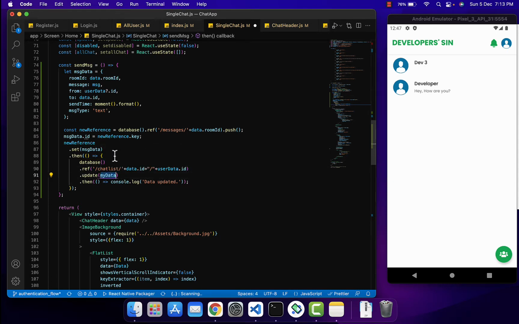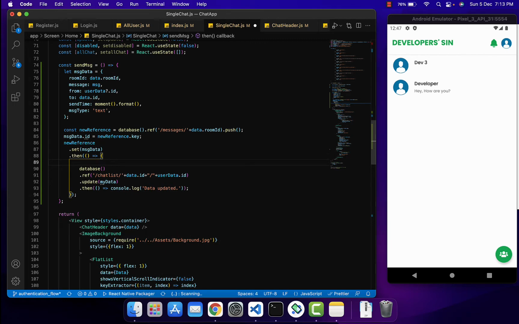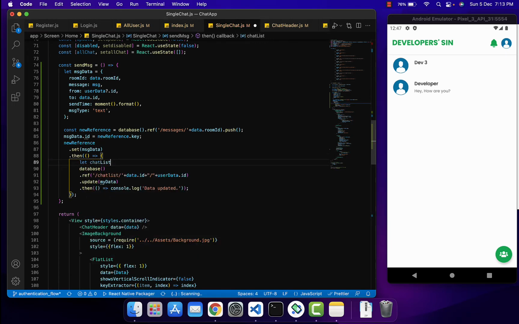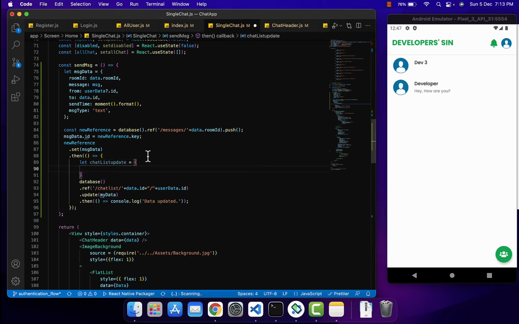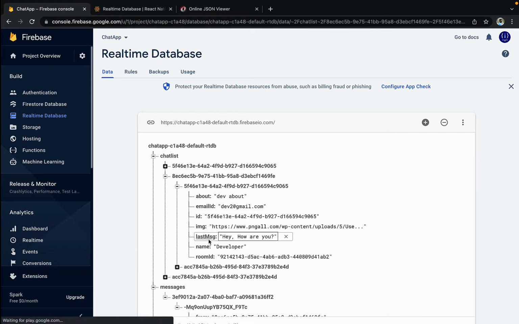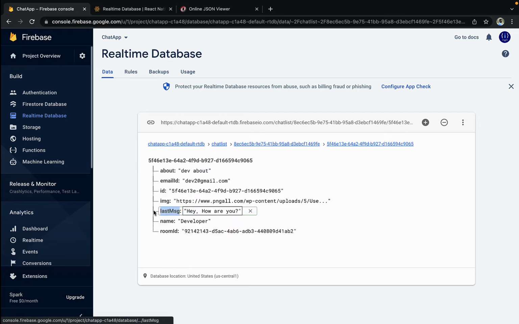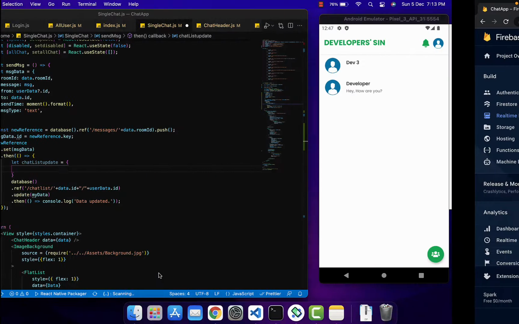object for that. So if you create an object like chat list update, we just need these parameters.